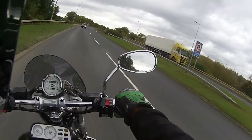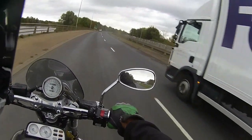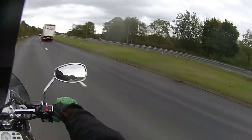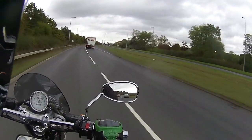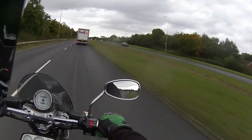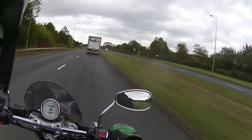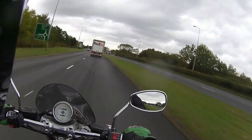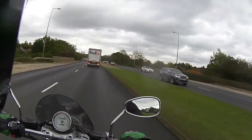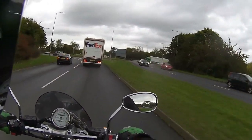Pulling out into traffic — first, second, third, up into fourth. We're sitting in fourth gear moving to the outside lane. Just look how quick you can get that power on. The power delivery on the back end of this is absolutely massive. It wouldn't take long to lift the front end on one of these — it was very, very easy to do so using first and second gear. As soon as you apply a little bit of power, if you're a little bit overzealous with that right hand, you can get that front wheel to lift.